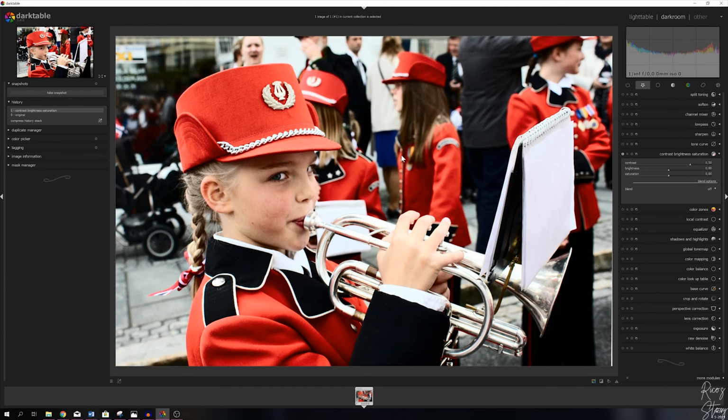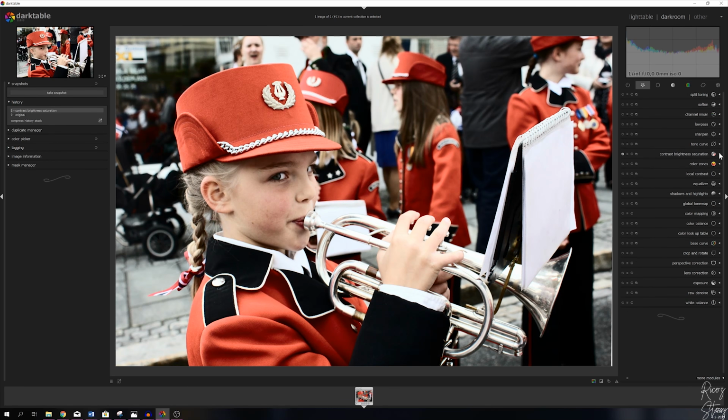And as you can see, the image is already changing a little bit, and now I want to decrease the saturation as well. I'm going to drop it down by minus 0.2, so 0.20, to decrease the saturation of this image. I think this is a good starting point, so let me close down this module and let's continue to move on to the shadows and highlights module.